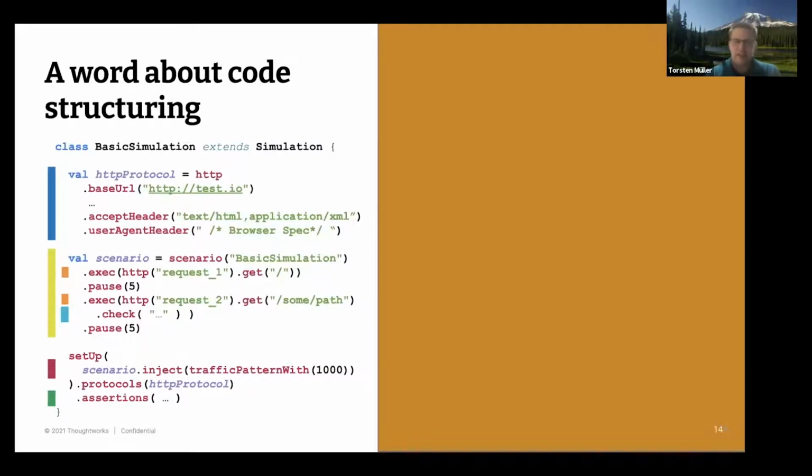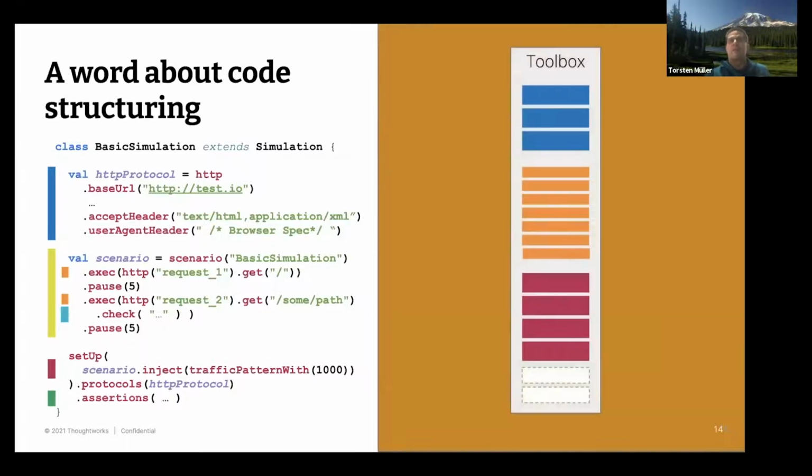But if you're doing many different tests, let's say you want to say, habitually, I want to just do my usual load test to see if anything has changed. And once a week, I want to do my spike test to see how the system works, or a long-running test. And we actually might want to reuse some of those building blocks. So one thing that I've gone to is building my toolbox. So I'm defining my protocols in separate entities, classes, traits in Scala. Then we have different domains with the different requests here shown in orange. And then the traffic patterns here in red.